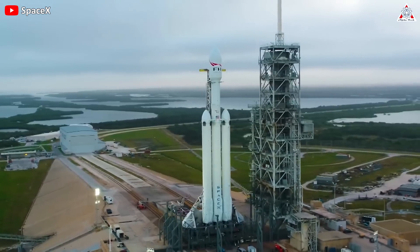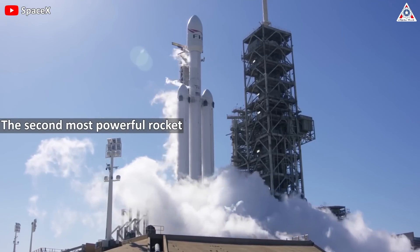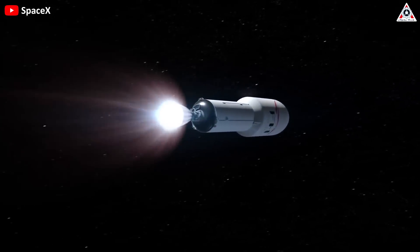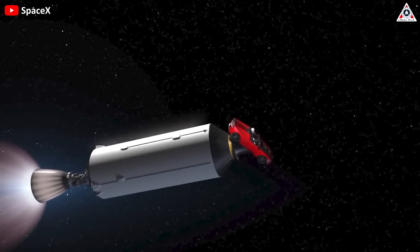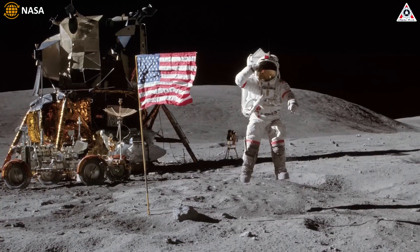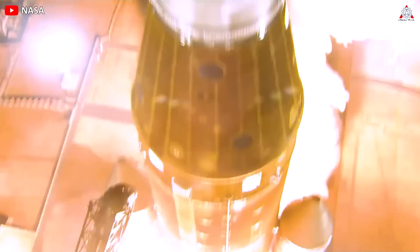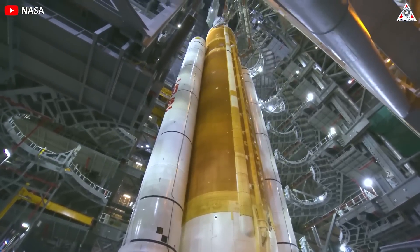The Falcon Heavy with two boosters generated more than 5 million pounds of thrust at takeoff, making it the second most powerful rocket at the time after NASA's SLS with 8.8 million pounds of thrust. Falcon Heavy also created another record, becoming the vehicle with the fastest flying speed at 40,140 kilometers per hour, surpassing the record of Apollo 16 when it carried the rover to the Moon. Although the thrust is lower than the SLS, that's not important — SLS only had one launch in the Artemis mission, while most of the time it stood on launch pads or lay in NASA factories.